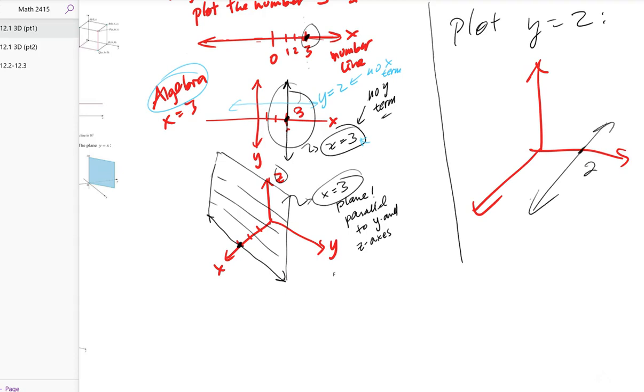Suppose this is 2 here. And you're going to keep drawing lines like that, parallel to it. What you do is you draw straight up, and then you draw a line. The top of the plane will be parallel to the line below. And so this is your new plane, y equals 2. All right, got it? So let's move on to other things.